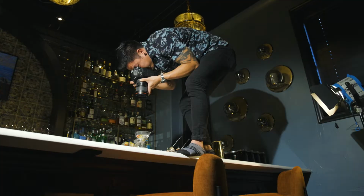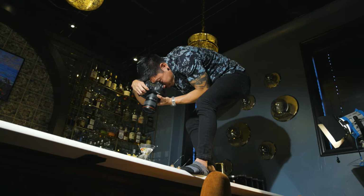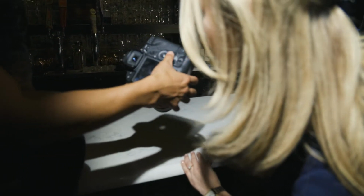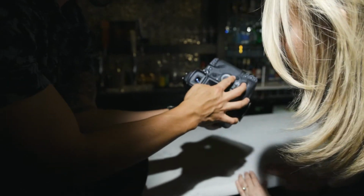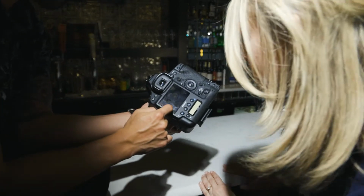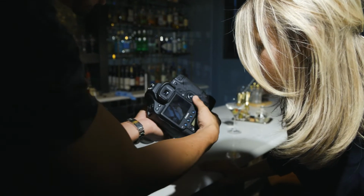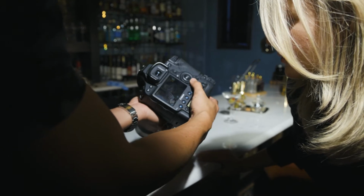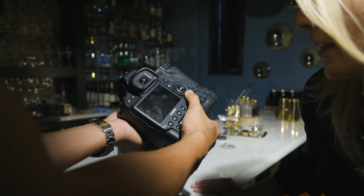Just show the client and see if your client likes your photos. Oh yeah, I like that. That's cool. I like that a lot. So we shot these kinds of close-ups, and then this shadow stuff, I really like those. And then these different lenses. I think I like this one too, like 35, and then it's kind of wider. You have a variety of options. I like that too.